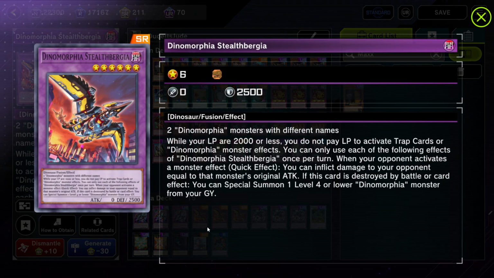Next is Dinomorphia Stealthburgia. If your life points are 2,000 or less, you do not need to pay LP to activate trap cards or Dinomorphia monster effects, which is handy. And when your opponent activates a monster effect, you can deal burn damage equal to the monster's attack. And the floating effect can also summon Theresia and Diplos from the graveyard.